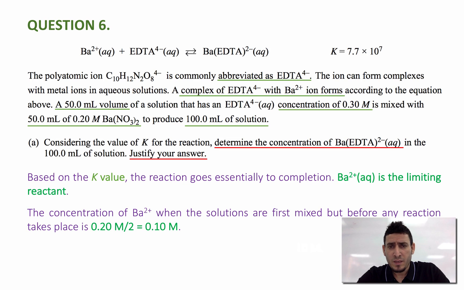So the number of mole of the complex ion Ba(EDTA) 2- is going to be equal to the number of mole of Ba 2+ and therefore the concentration of the complex ion will be the same as the one for Ba 2+. So the equilibrium concentration of Ba(EDTA) 2- is 0.10 molar as well. Now let's move on to the next part.